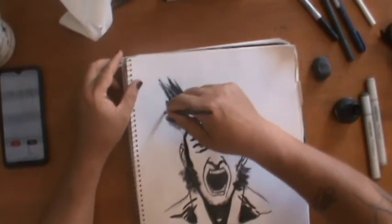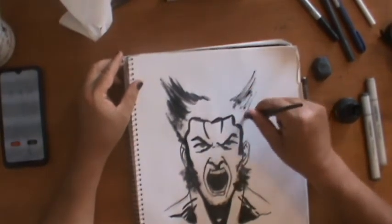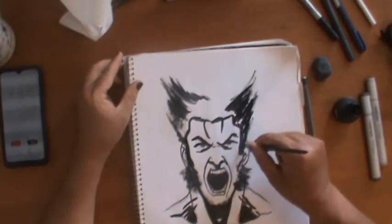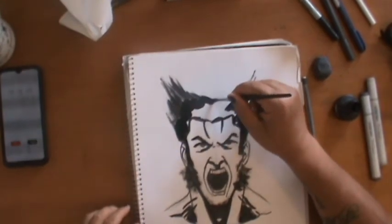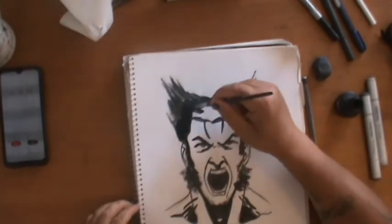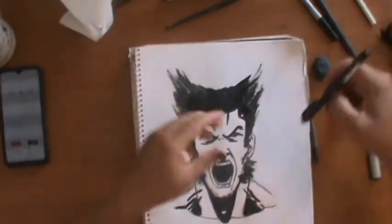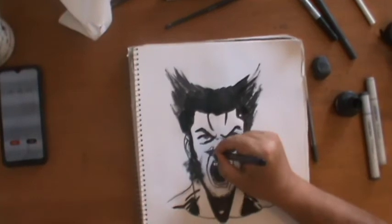Now there's still a lot of ink on my brush, but if I press very, very lightly, I can get that dry brush effect. And then just gradate out. And now we really soak it up. And this will fill in the larger areas. It's starting to look a little bit more like a Wolverine here. It really increases snarl. He's not quite savage enough for me.